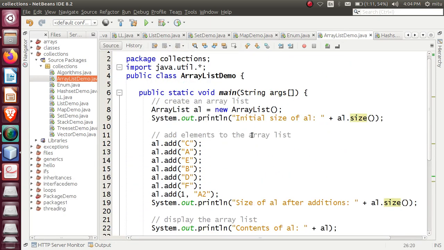So array list contains the property that array list does not require the number of elements to be declared when you declare the array list. And if you compare that with the linked list, in linked list elements are not stored in contiguous memory locations, they are randomly stored inside the memory.